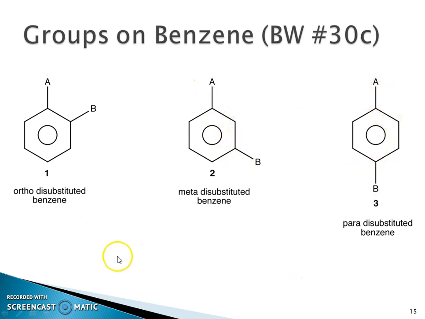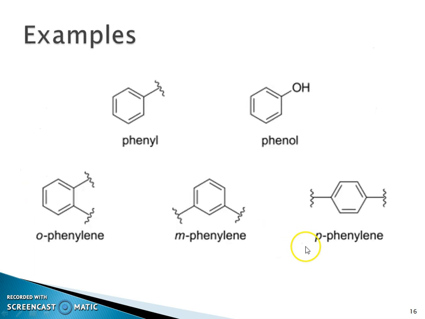Now, it doesn't have to be the same element either. It doesn't have to be 2 chlorines or 2 bromines. This could be a carbon chain, and then this could be, I don't know, bromine. Okay, so it really doesn't matter. It's just saying that if you have 2 groups coming off of a benzene ring and they're right next to each other, that's ortho, meta, and then para would be that way. So again, here are some examples of what you might see in these squiggly lines. Again, they're just talking about a carbon chain or a group, or, you know, whatever, bromine, chlorine, like I said.